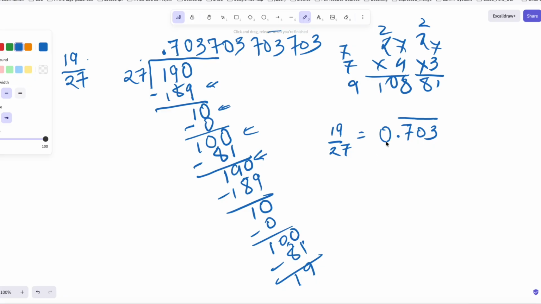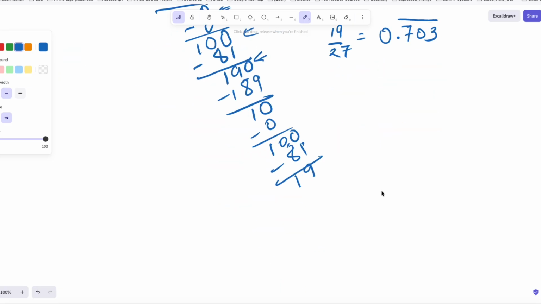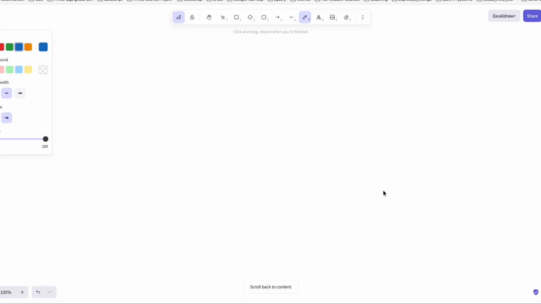Hopefully you are getting warmed up. Let's do a few more examples. So let's go down here. And let's do, I guess we could do, let's say 27 over 32. Let's get right into it. You write 27 here and 32 here.